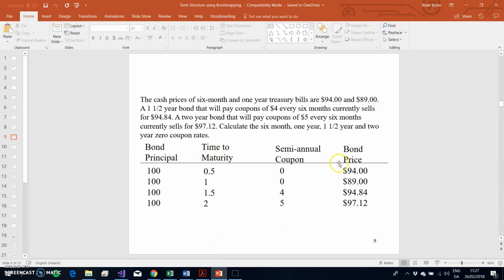What if we have 4 bond instruments, 2 of which pay coupons, and 2 shorter dated instruments, 6 months and 1-year instruments, that pay no coupon? And how do we deduce what the interest rate is consistent for the time period? So we have 6-month, 1 year, 1.5 years, and 2-year bond instruments.